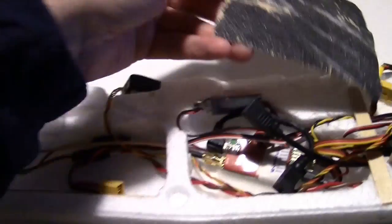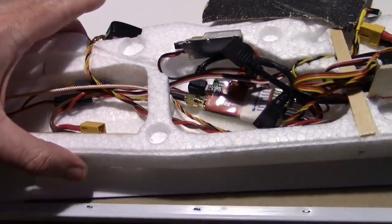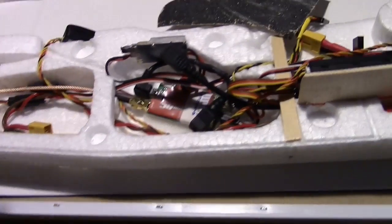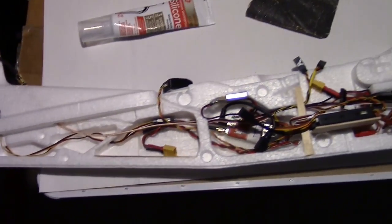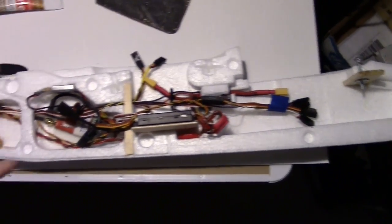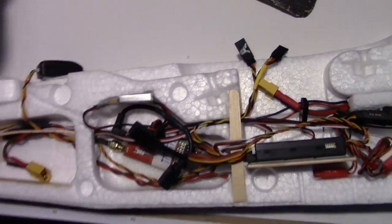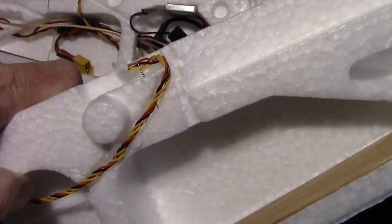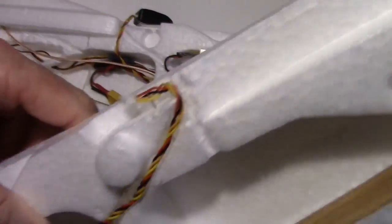So yeah, I'm going to use silicone glue, and later I may laminate this with some New Stuff laminating film that Dick Gibson suggested that I use. So if I put the laminating film over it, it's never going to come apart unless I cut it loose. I just got to make sure my airspeed sensor wire is out there. I got it held on with a pin so that when I put the two halves together, it'll be sticking out where I can plug it into the GPS.